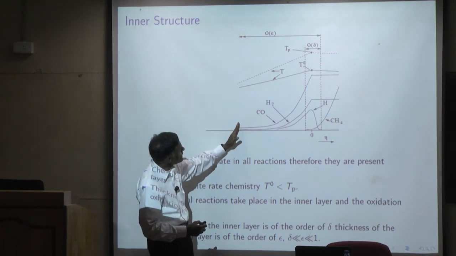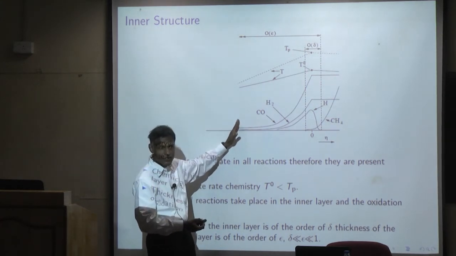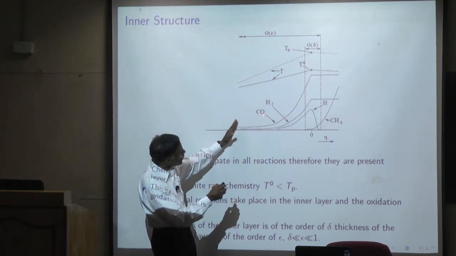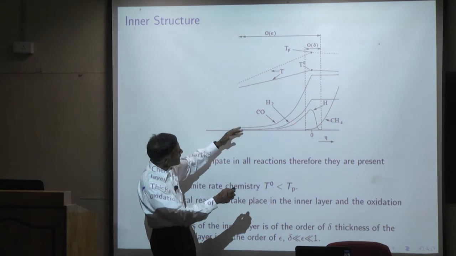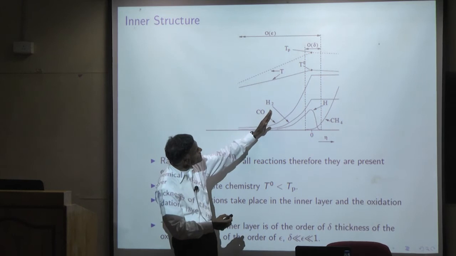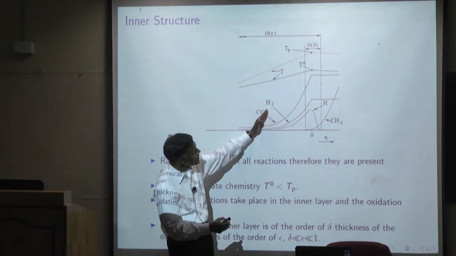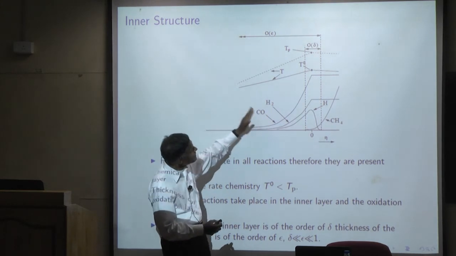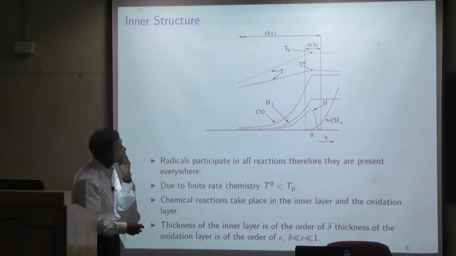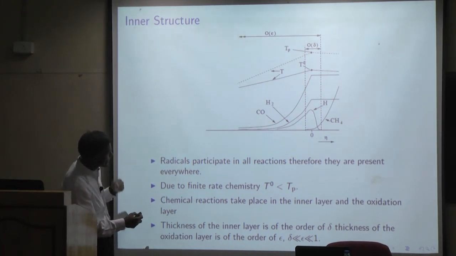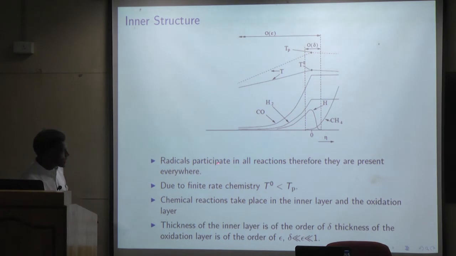in this oxidation layer, reacts with oxygen. Okay, in the oxidation layer, this reaction between H2 and O2 and CO-O2. But of course, because it's actually the radicals, it reacts with the radicals. So that's where the consumption, and also it turns out that the radicals are formed in this layer, or the formation of radicals. Okay, radicals are formed by the H2O2 reaction. It goes back, reacts with. So that's the structure. All right. Okay. So radicals, therefore, they are present everywhere due to finite rate chemistry.